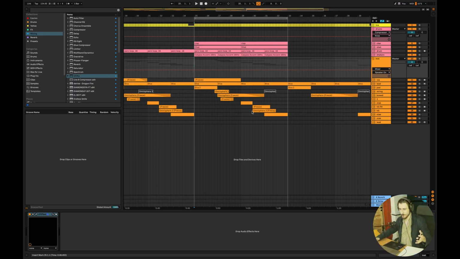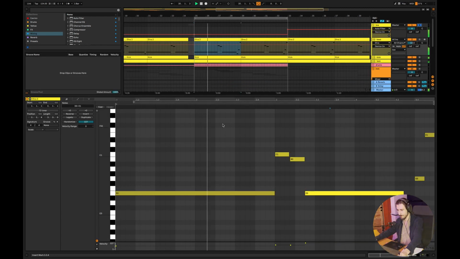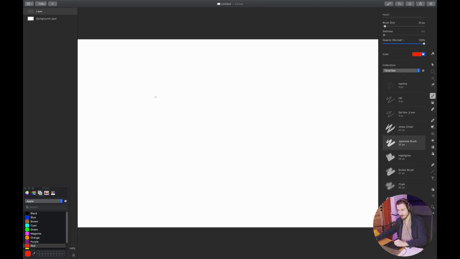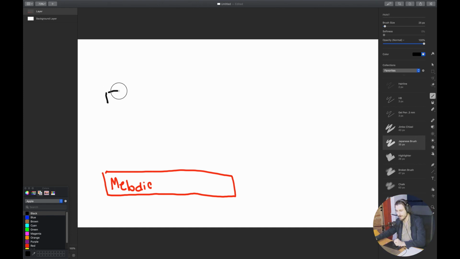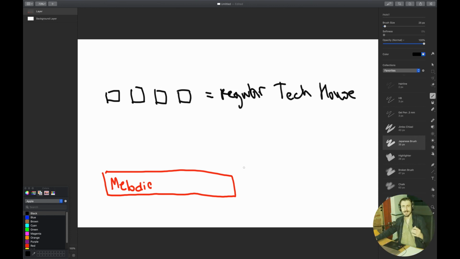All right, so let's start with the low end, the kick, the bass as usual. So let me draw and explain the difference between a melodic tech house and a melodic techno bass line. Usually for melodic techno, the bass line is sustained, so this is going to be melodic. And for the usual tech house track, it can be different, but usually it's a punchy bass line, which looks something like this. So it's not sustained. And basically, that is the difference.